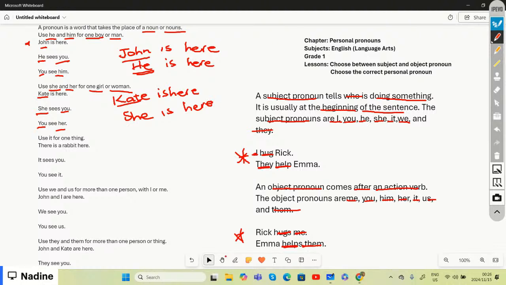So we said that we use words like she and you and her as a personal pronoun. Then we go on to the next one, which is we use it to refer to one thing. For example, we say there is a rabbit here.